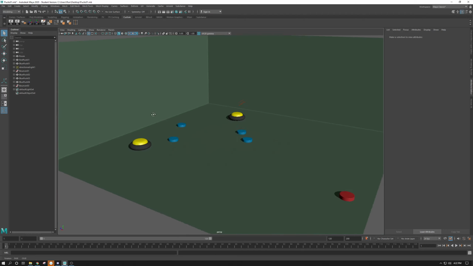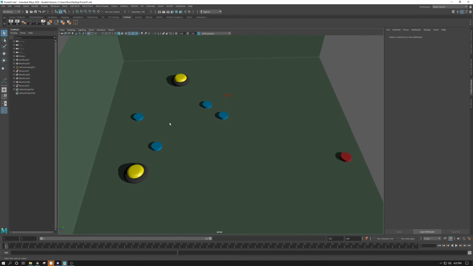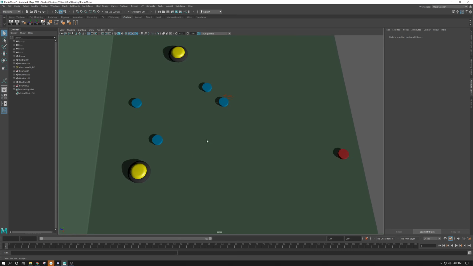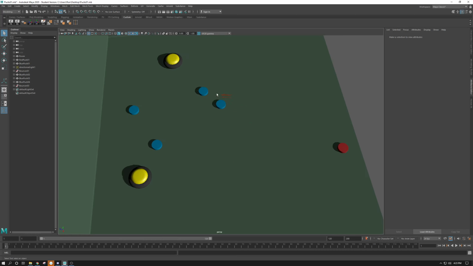Okay, so let's see. Anything else here? That's pretty much everything, at least for getting this scene set up. So, working in passes. What we mean by working in passes is I have a good idea of what I want to animate here, but I don't have an exact plan, step by step. That's really hard to come up with, but obviously the more complex the animation gets, the more you're going to want to do that. But I've set up the scene.